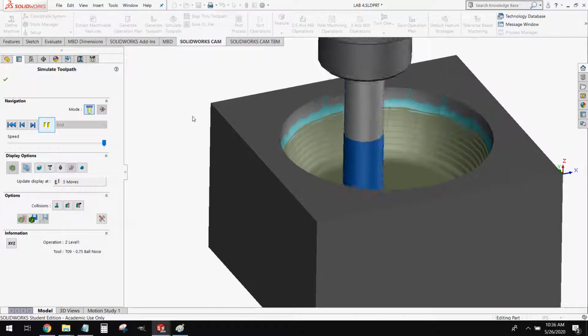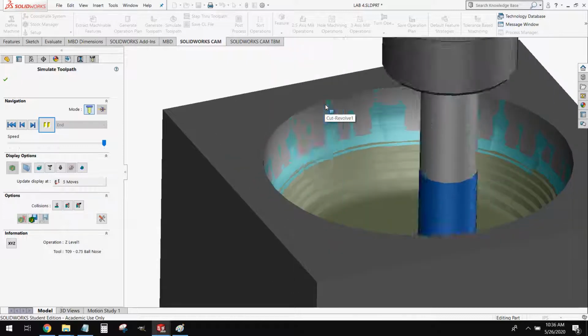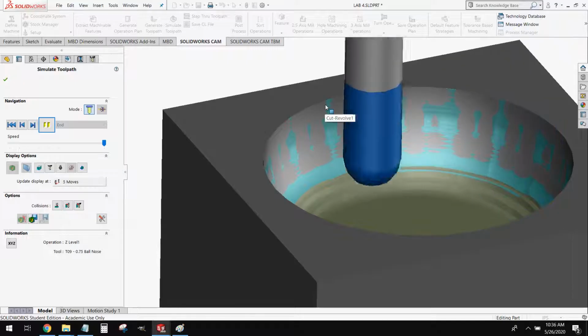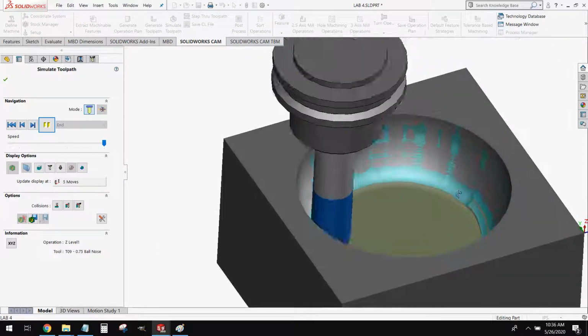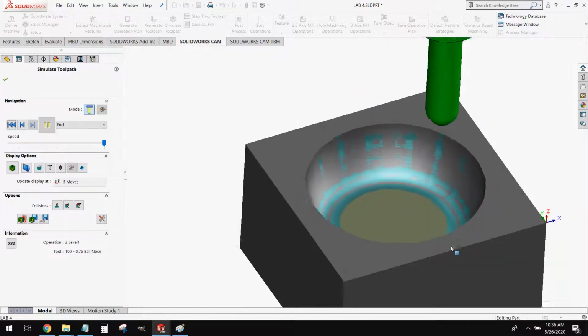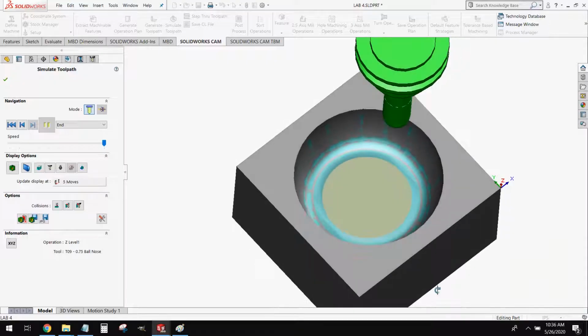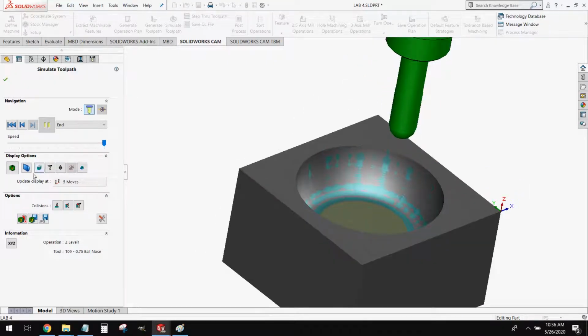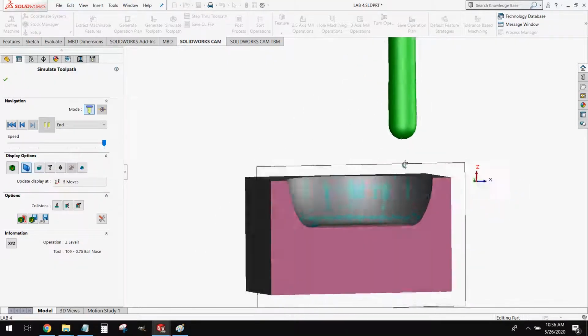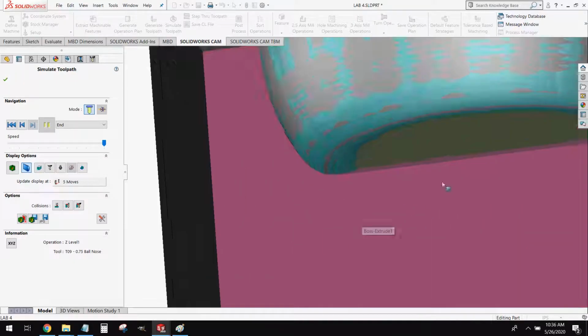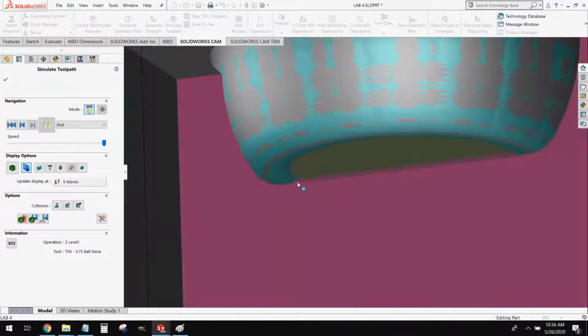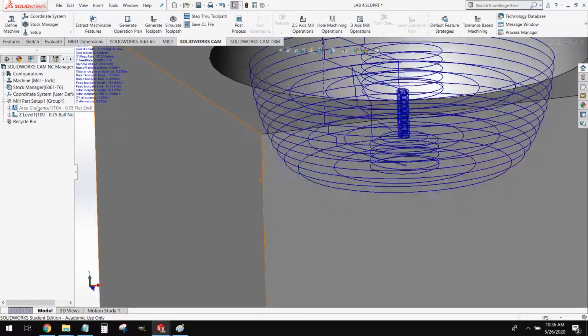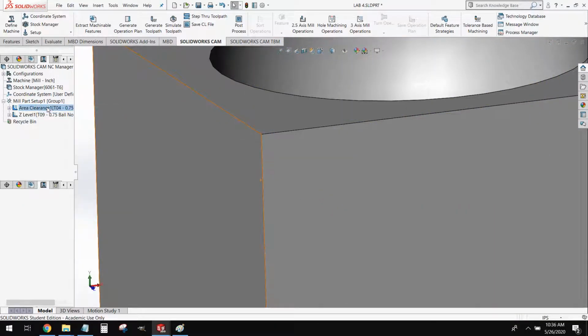So that's cutting through. It's removing all that material for us. And then we're going in with our 3/4 inch ball nose. And that looks pretty good. So let's go ahead and take a cross section of this. All right, now we still have this pad here. So let's go back and check and see what we did. That should be in the area clearance.